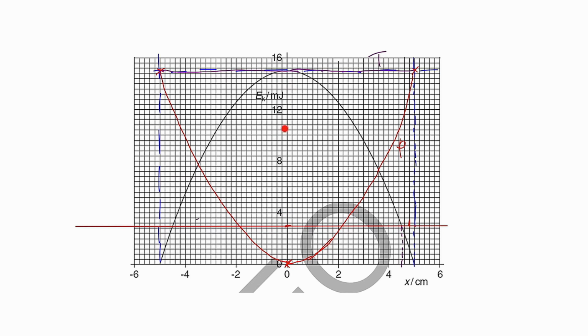So if this is my new graph and this is my new horizontal axis, where it cuts the graph is my new amplitude. So you count 3 millijoules here, you draw a straight line. You notice it intersects here, you read the graph. You get 4.5 centimeters exactly, without having to calculate that amplitude.